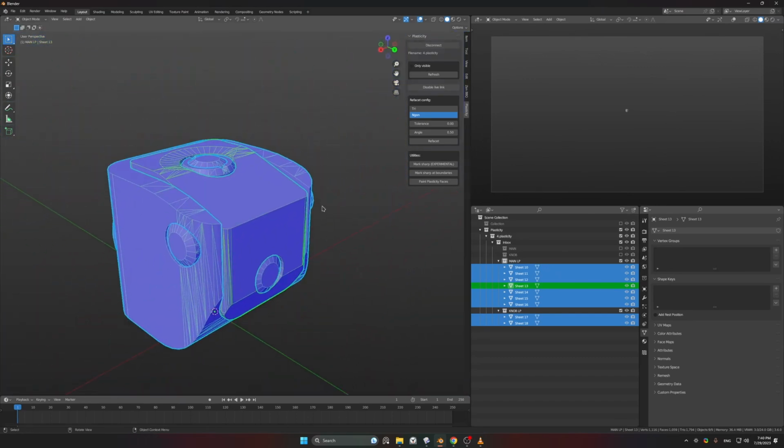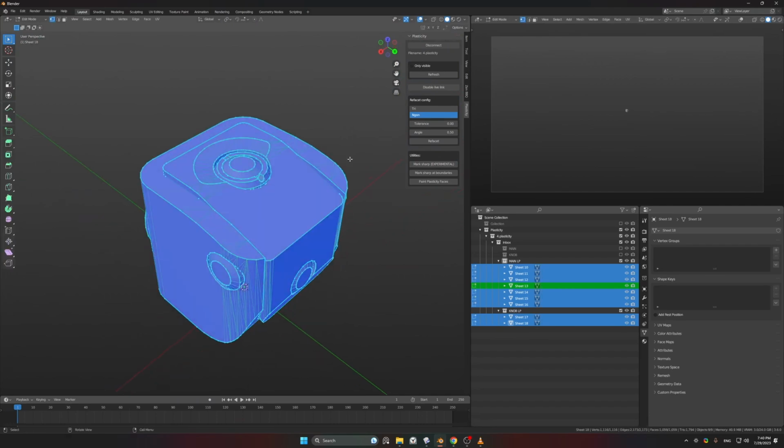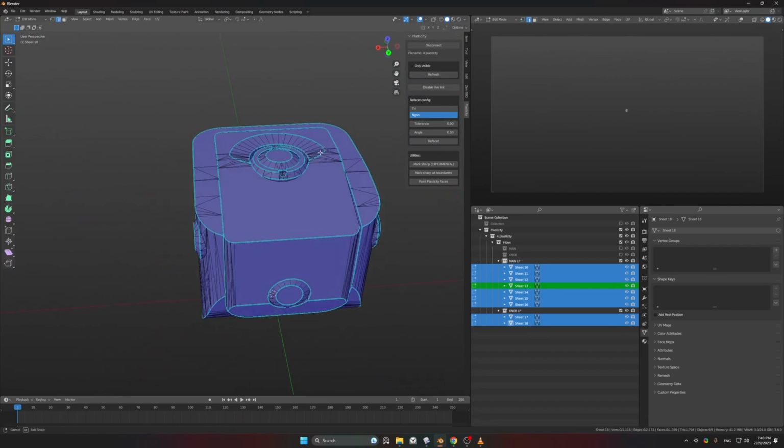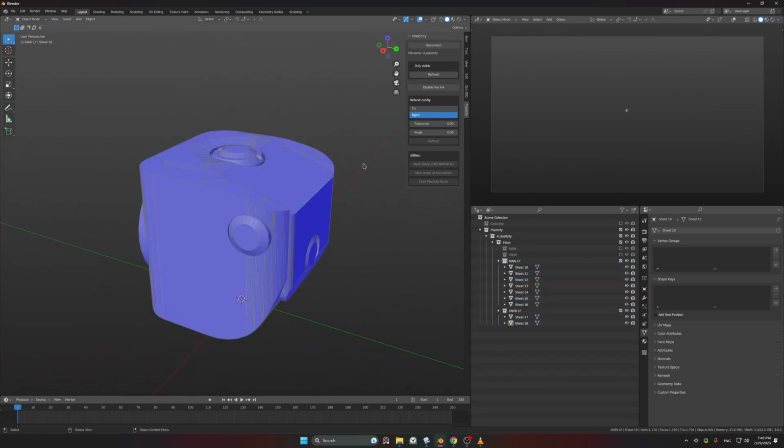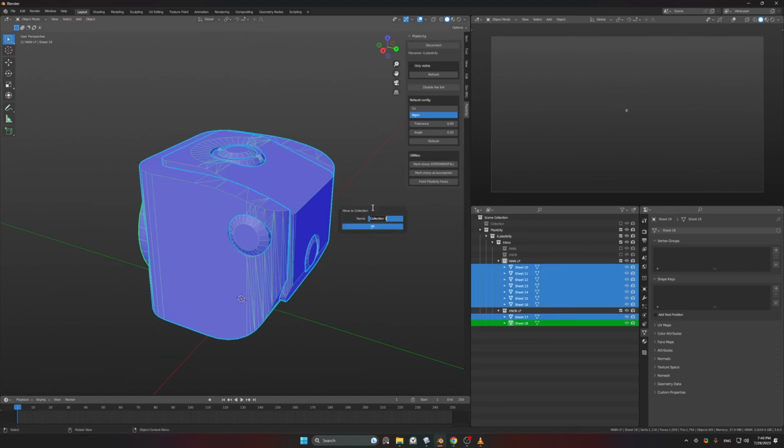So let's now use Mark Sharp and put it into a separate collection, low poly. Let's now work on the high poly.